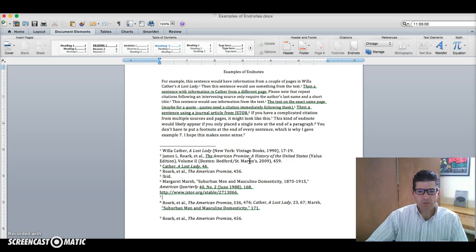It looks on the surface a whole lot different than MLA or APA, but the information is pretty much the same. The reason historians use Chicago is because we have complicated sources. So we want to have a more subtle way to enter information than just the last name of the author, because sometimes that's not a very good way to cite a historical source.